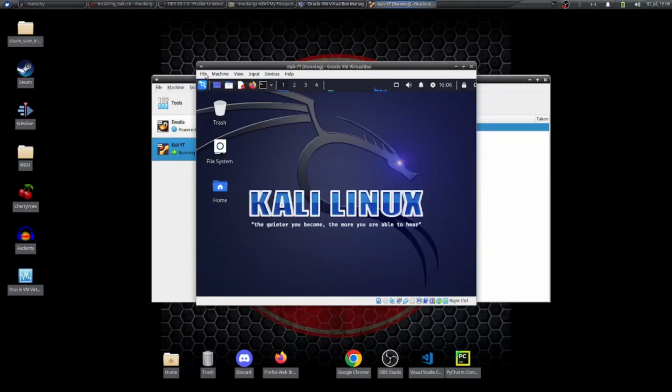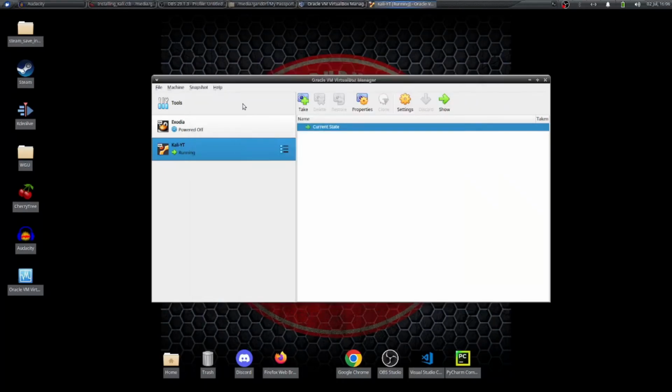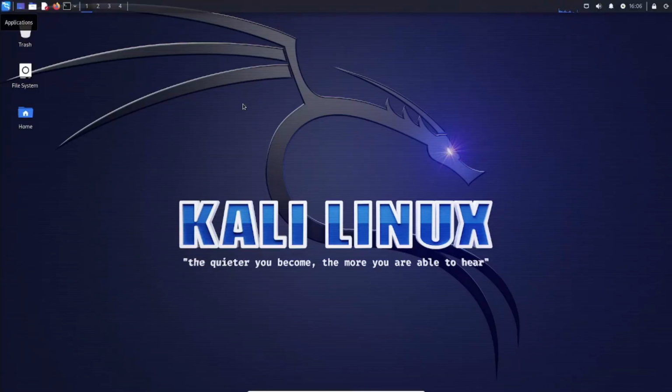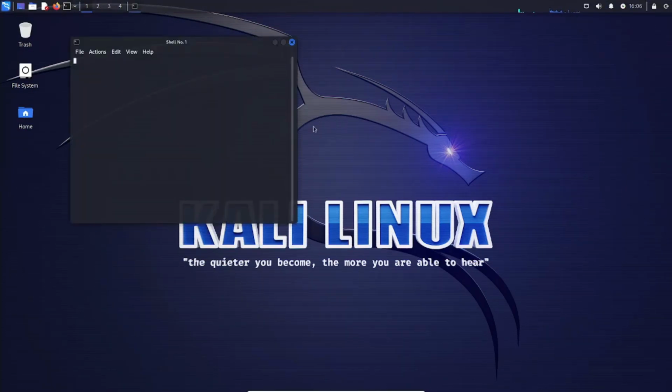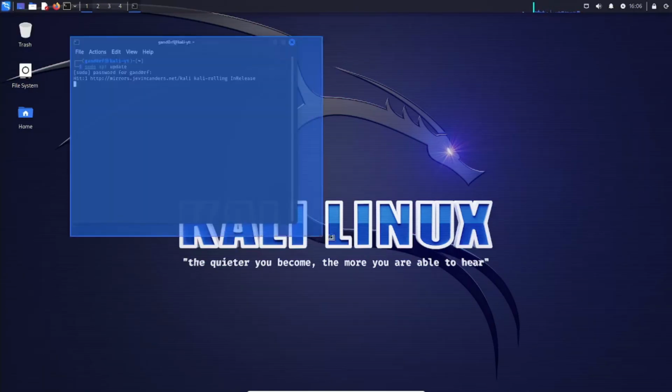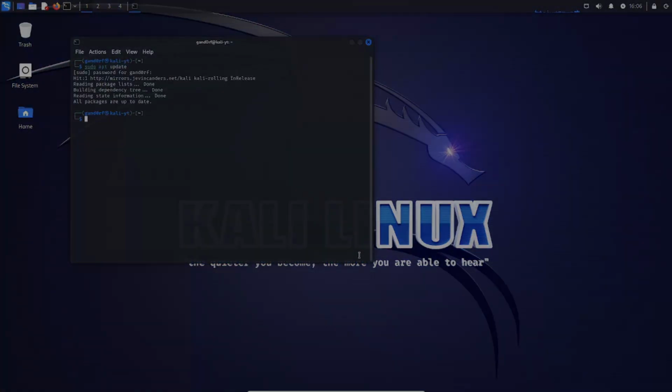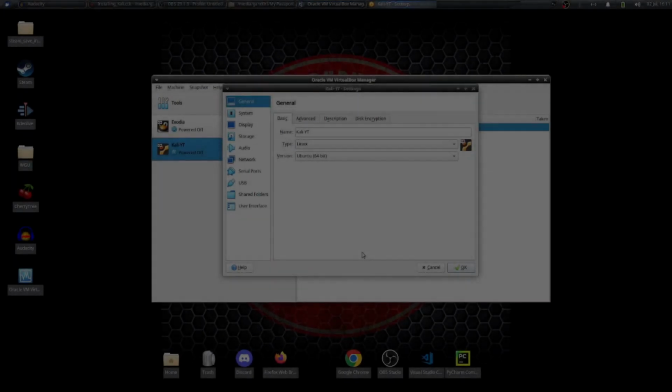So there we go. Alrighty, so we were booted in, and I'll switch to full screen here. Looks like we are good to go. First things first, get a terminal open, and we'll run update real quick, just to make sure we're not behind on anything already. As you can see, we only got one repository in here right now, and we're good with that.